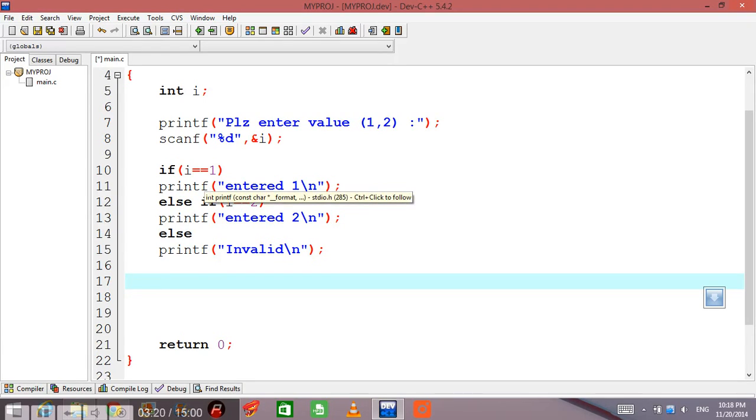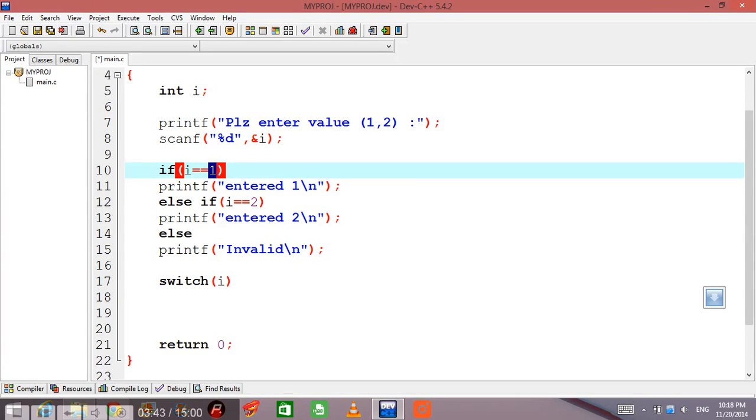Switch case makes this task easy, and I'll just show you how we are going to write switch. Just write switch. It will become bold because it is a keyword, and here we place the value which is going to be checked in the if case.